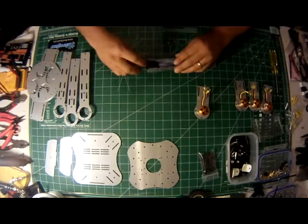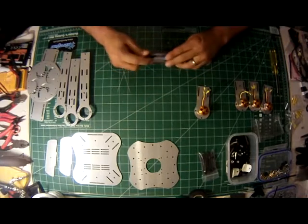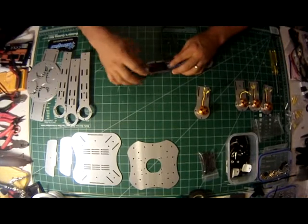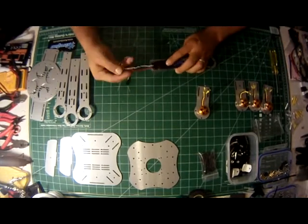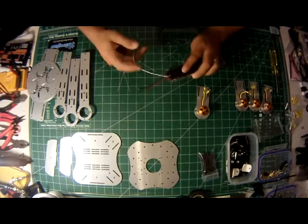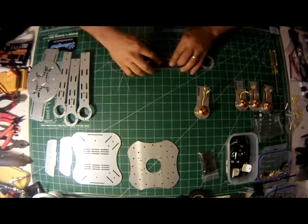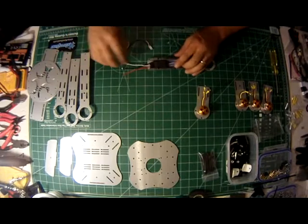You can do this multiple ways. Put the heat sink against the top of the arm so the aluminum conducts the heat out of the heat sink from the arm. And you have plenty of room for the power connector and the servo connector. So I'm going to show you how to do this on all four arms.